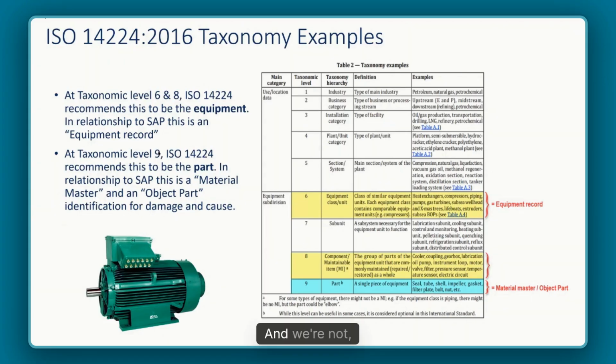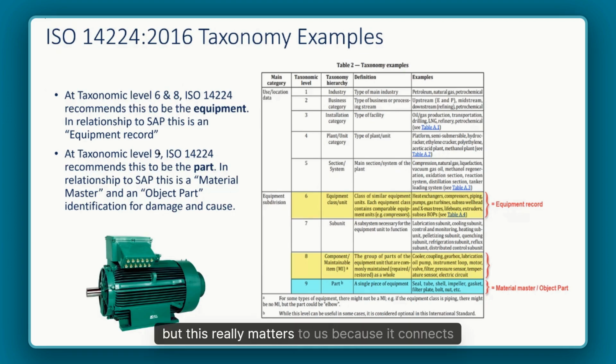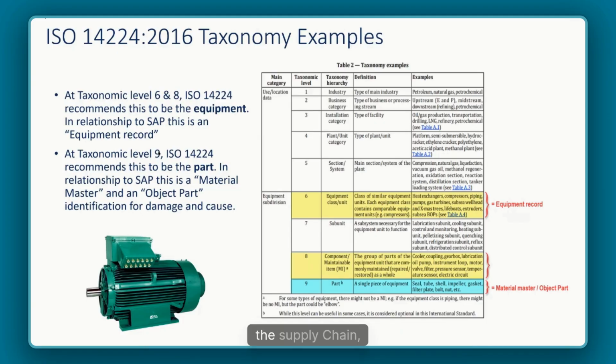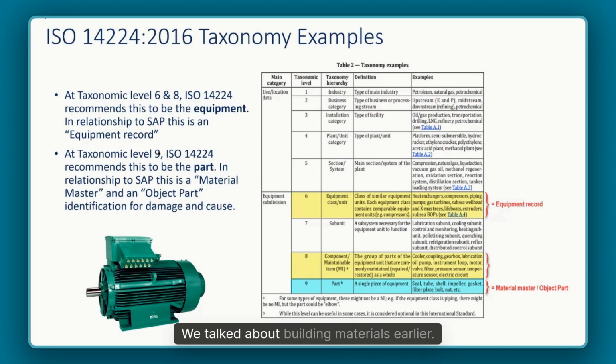We're not going to get into it, I'm not a reliability engineer. But this really matters to us because it connects the supply chain. We talked a little bit about prioritization earlier. We talked about bills of materials earlier. This is where that meets. And if done well, and if you follow this guideline, it lays everything out for you.